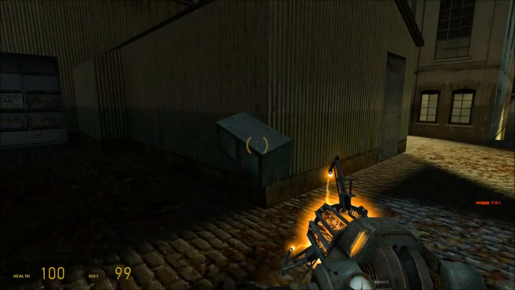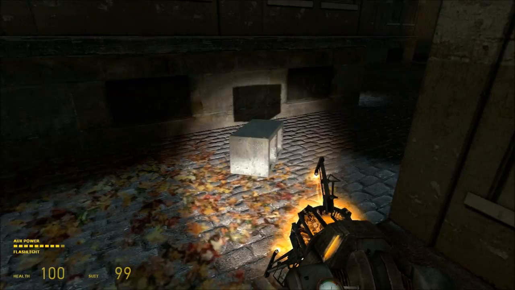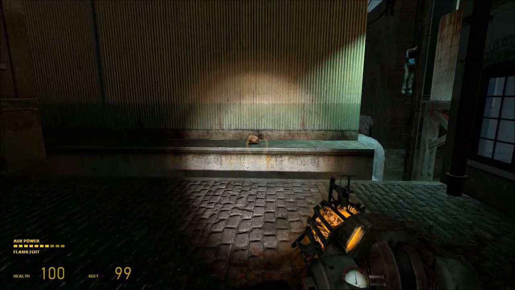Now outside, there are three headcrabs that we have to hunt down and kill. The first headcrab is in the left corner, right there. The second headcrab is on the right side. And the third headcrab is right here.